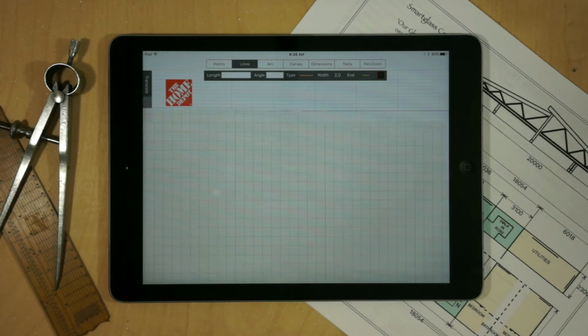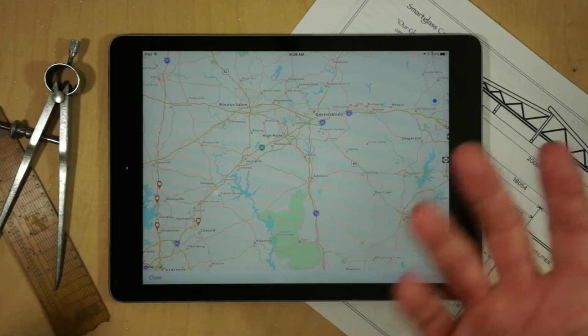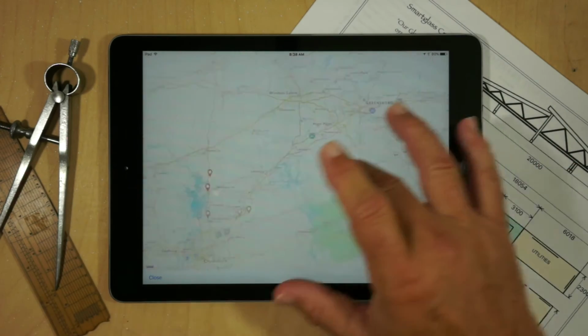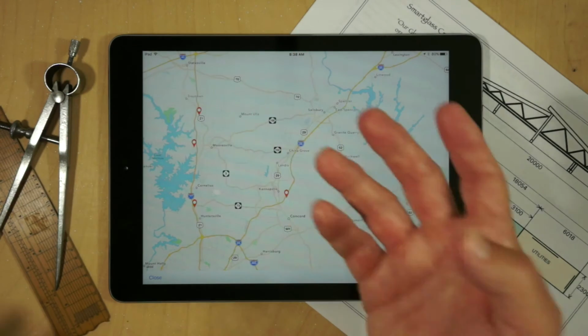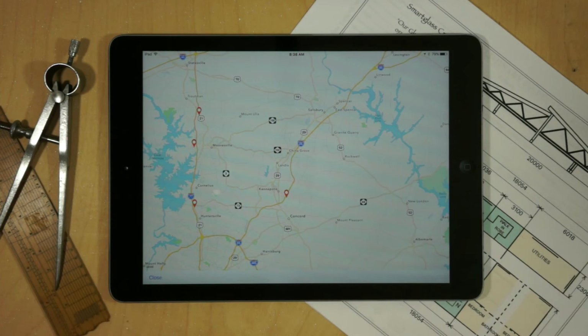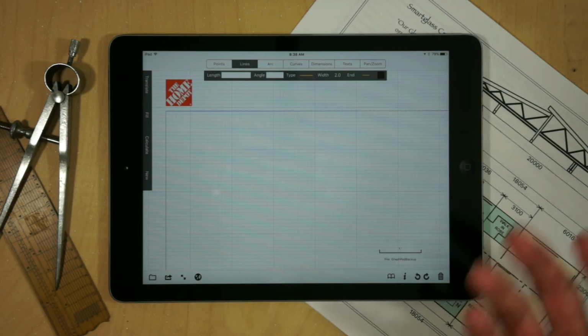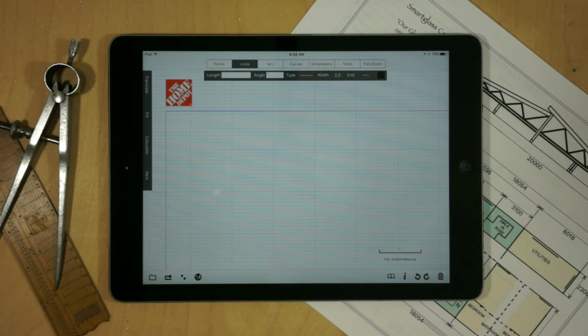It could, for example, have their store location, so within a 50-mile radius, where all the Home Depot stores are, and they could actually get information about the store, or have directions that take them to the nearest store, etc. And it could be restricted in lots of ways. So for example, they could have Home Depot products that are listed, etc.